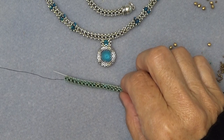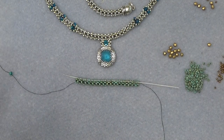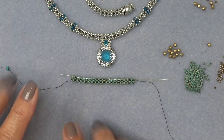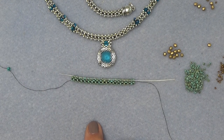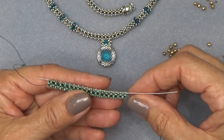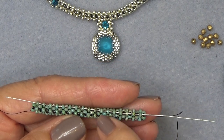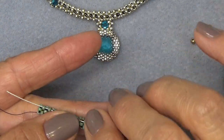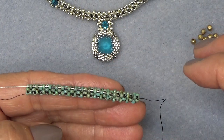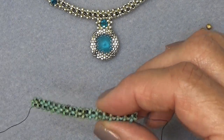We're back. Before we continue: when I told you to put on a certain amount of thread, I said to leave enough of a tail to put on your clasp — but actually this is the center of your necklace, so we're going to continue from here in both directions. We'll add thread anyway. Here's my piece with 17 units on. Sometimes when I do a piece like this and need to make sure it's straight, I take a wire and put it all the way through the top — now I know it's not twisted, everything is good. That can be really helpful visually.